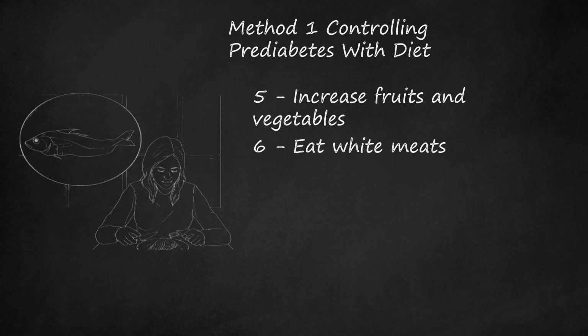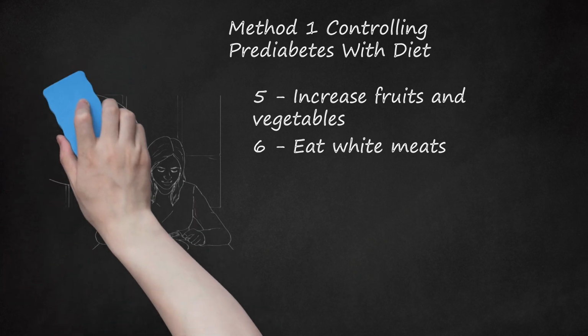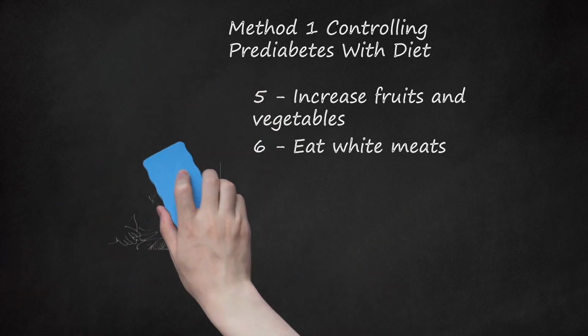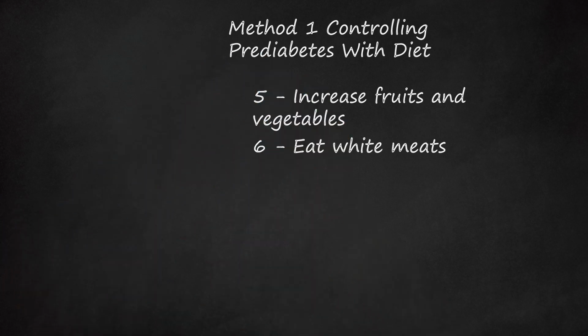Reducing red meats is not directly connected to your blood sugar level, however, type 2 diabetes is often part of a larger set of conditions known as metabolic syndrome. Reducing cholesterol levels, blood pressure, and losing weight, which may be helped by cutting out red meat, can decrease your risk of metabolic syndrome and, therefore, your risk of diabetes. These fish are good sources of omega-3 fatty acids that are essential for your health and are anti-inflammatory.